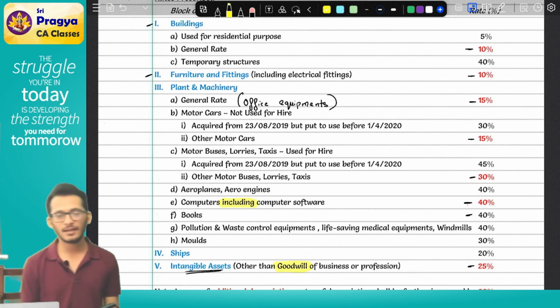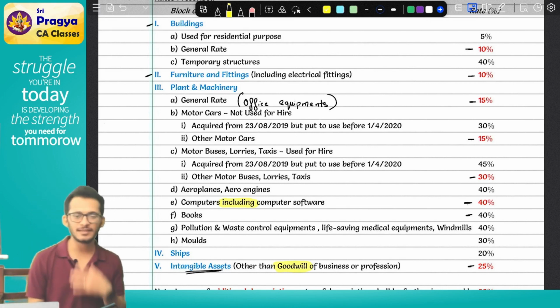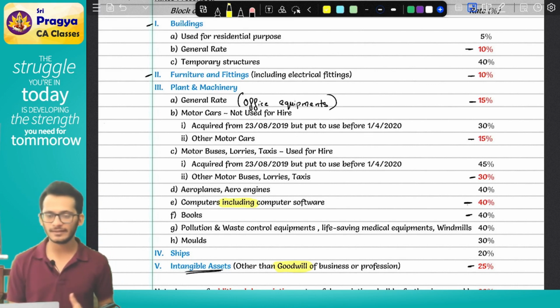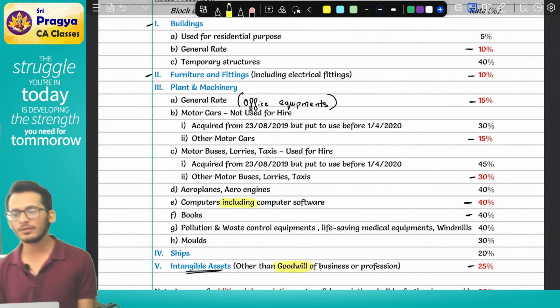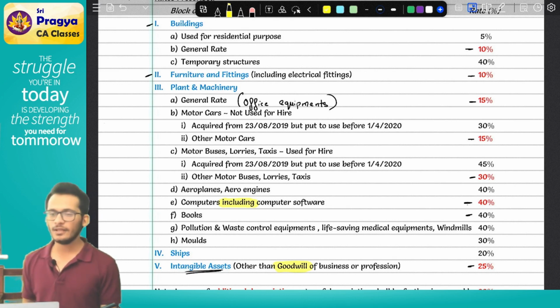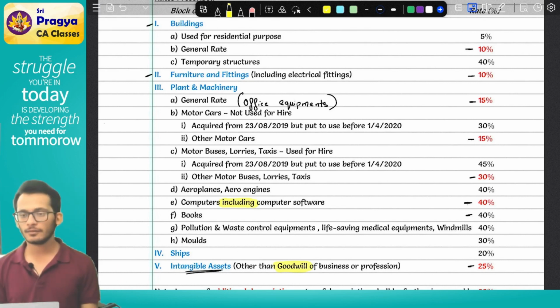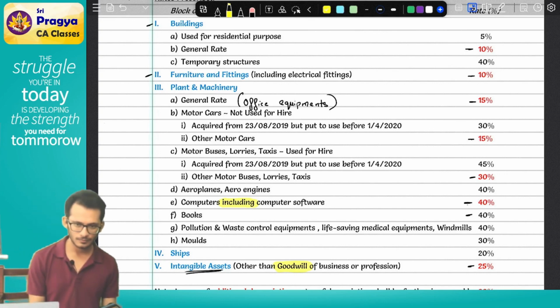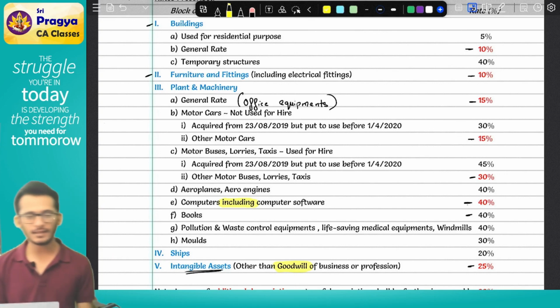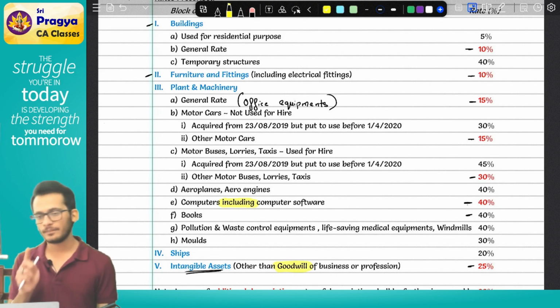It is called a computer peripheral. Computer peripheral means it's an item which is a part of the computer. Without the computer, the printer cannot work, which means the computer is more important, the printer is not so important. So even a printer will again be classified under computers. Yes or no? Yes. Next, Rahul, mouse. Computer. Scanner. Computers. Yes.